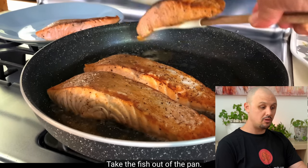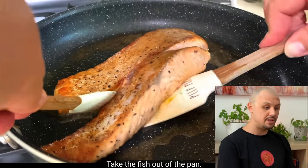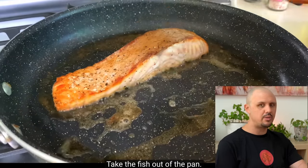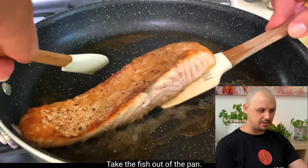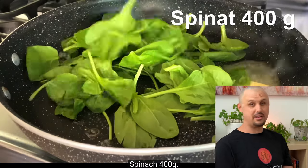Sear and take the fish out of the pan. This is a cool way to cook fish or meat in general. Sear, take it out, build a sauce in the pan, put the protein back into the sauce to finish. Nice way to cook. You get all that fond off the pan, which is nice. We got some grape tomatoes, we got some garlic, sauteed spinach in butter. Can't go wrong there, right?